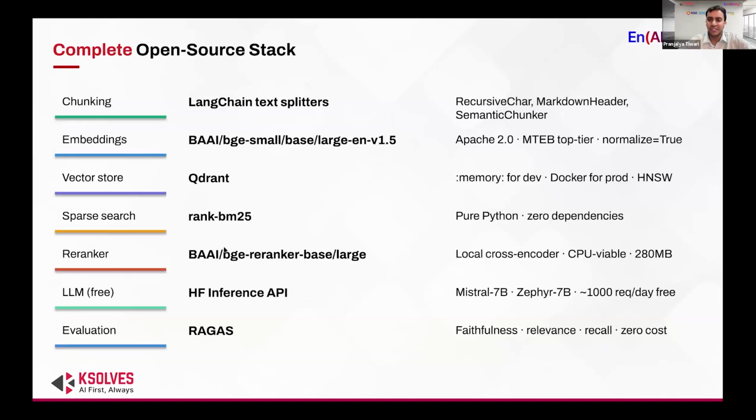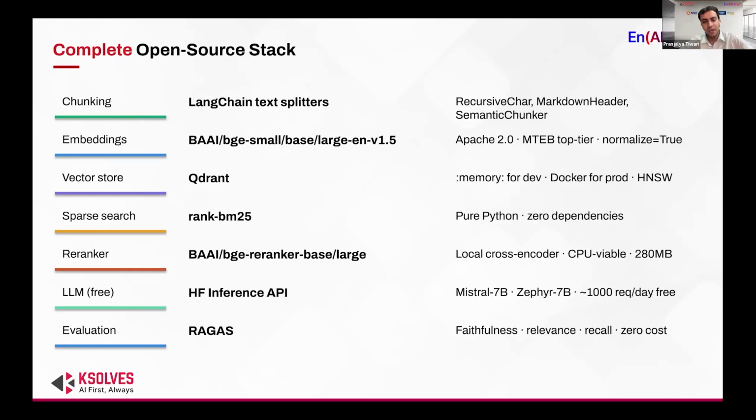These were the particular open source tech that I used. LangChain is completely open source. For the embedding model, I use BAAI models. They're Apache 2.0 licensed. Qdrant is also Apache 2.0 or MIT license, so you can use it for free every time. Rank BM25 is pure Python and can be used anytime. The cross-encoder BAAI models are open source and they perform quite well. If you want to go for closed source, Cohere is the best option. But again, open source models are available to us, which perform quite great.